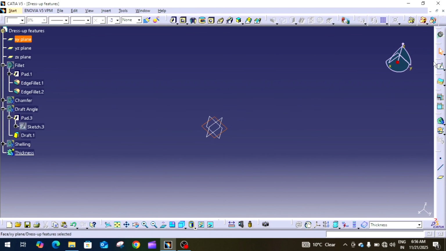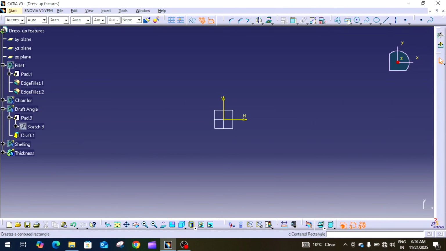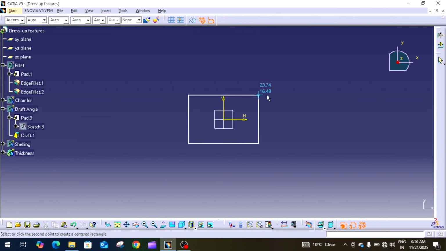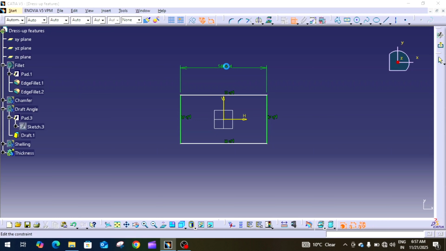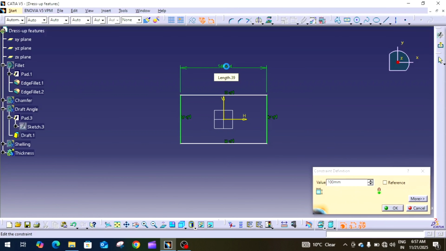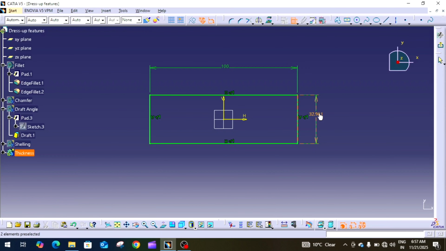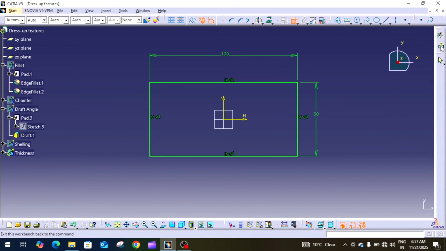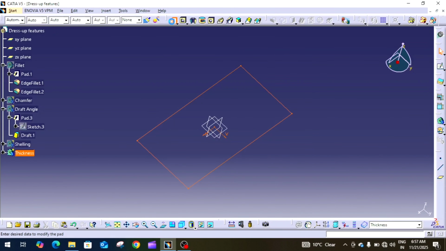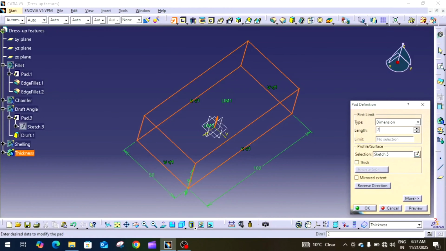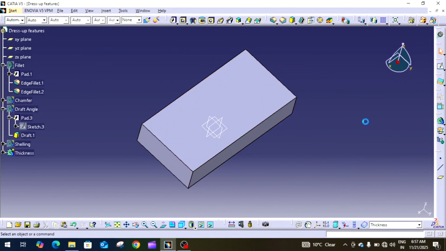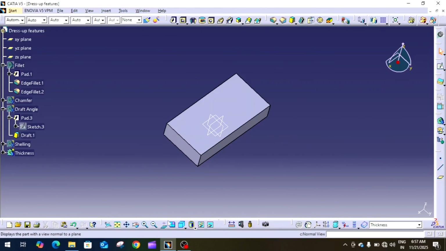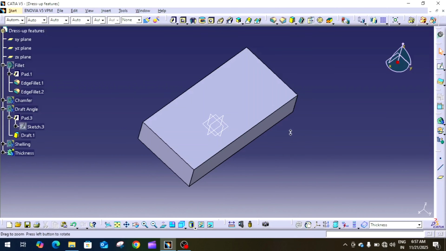Now create the base feature. For that, I am creating another rectangle here, and this will be 100 mm, and this is 50 mm. And the height will be 20 mm. Now I have my base created.